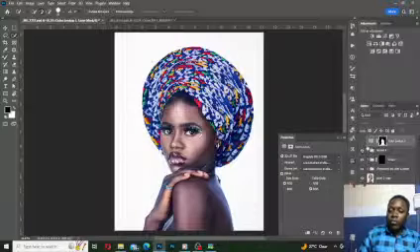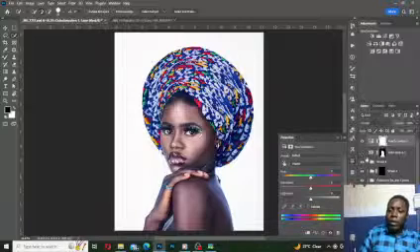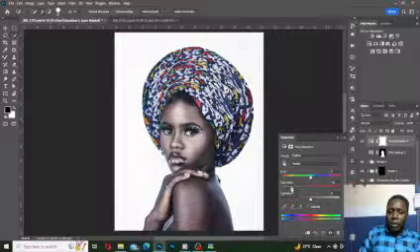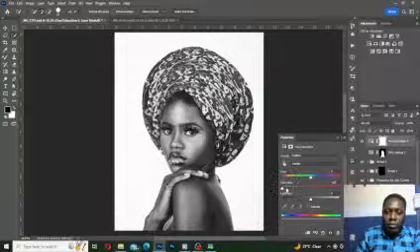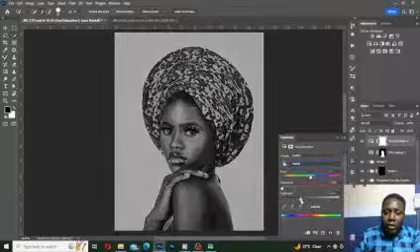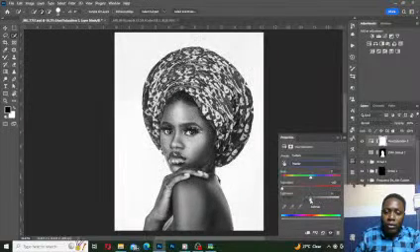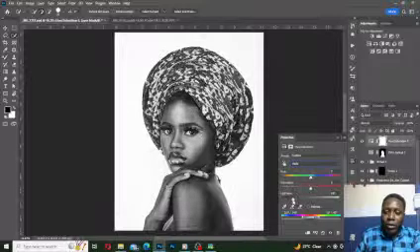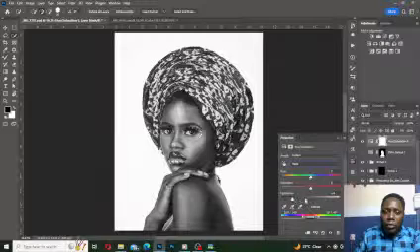And if all these are too strong for you, or you still want to desaturate it further, you can add hue and saturation again, then just drop down the slider. You can see the black and white. You can see how rich the black and white is. And you can do a lot of other tricks as well. You can reduce the black, or increase the black, so it gives you different moods. Let's go to the red and reduce the black. You can see we have a very cool black and white image.